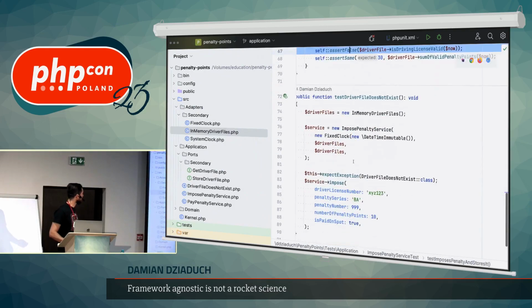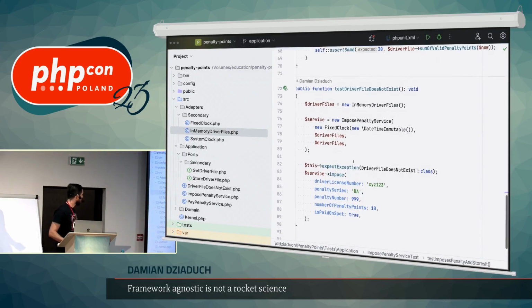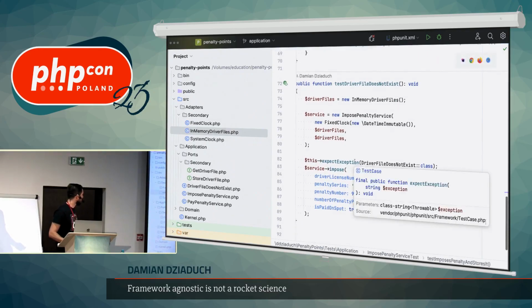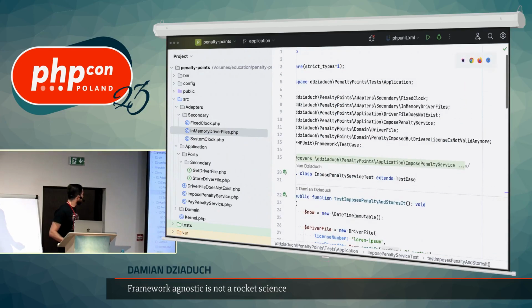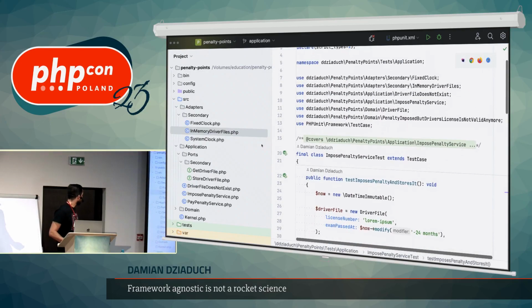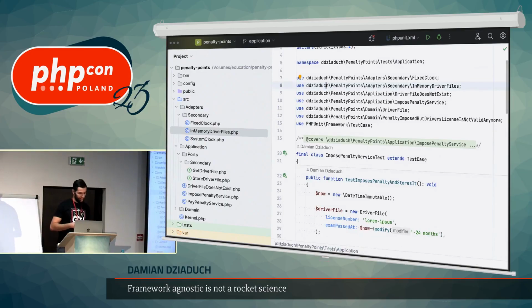Of course, we can also test the edge case. The driver file does not exist, so we expect this exception to happen. Super easy test and super easy to write. Okay, so we covered the services and the ports for the storage. Now it's time to wire our application and allow it to be used by the user.